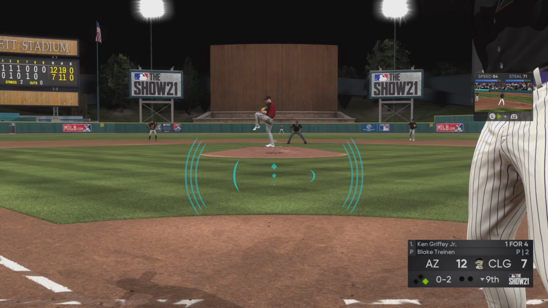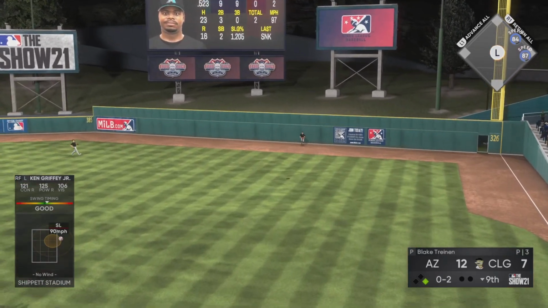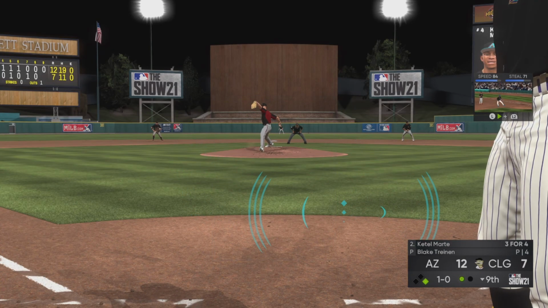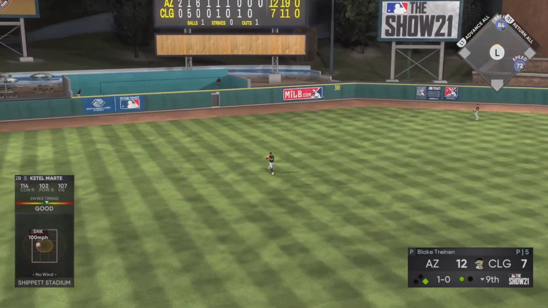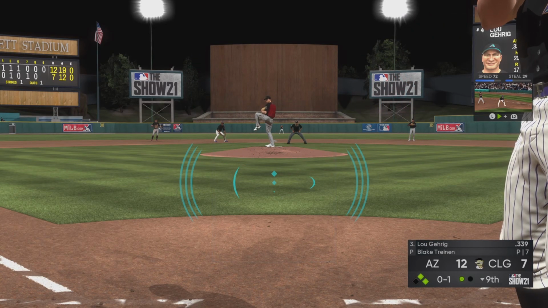Here I have an 0-2 count. Took a sinker inside, and that was a great pitch from him. Slider, 90 miles per hour. He was going to this pitch a lot early on with Jake Arrieta, so I was looking for it. Just barely missed it. Did not have the plate discipline that Brett had in this game. He's definitely outplaying me, but we have an opportunity to make a comeback. We need a ball in the gap or a 3-run shot and then get something going.